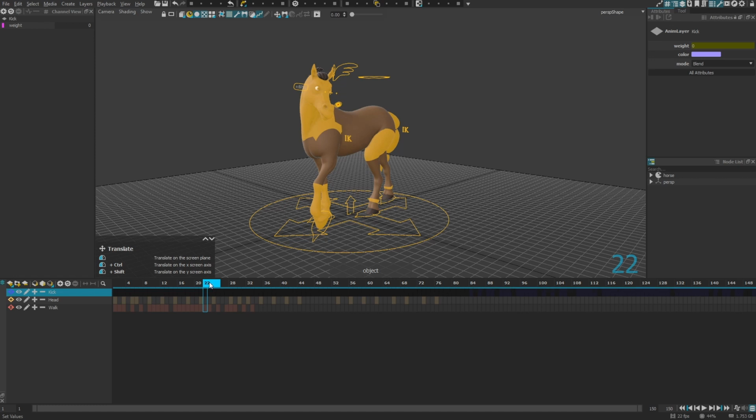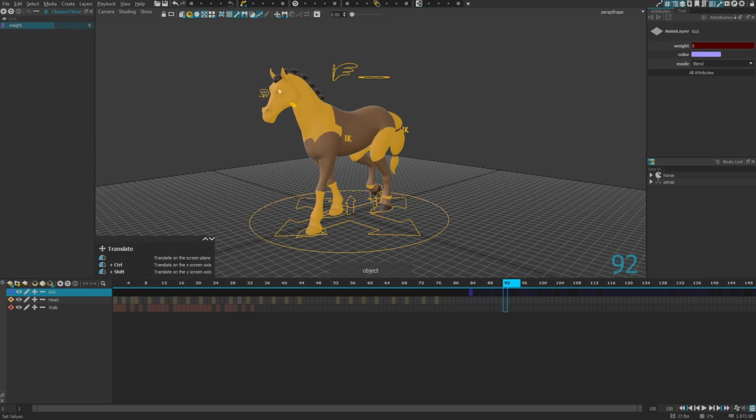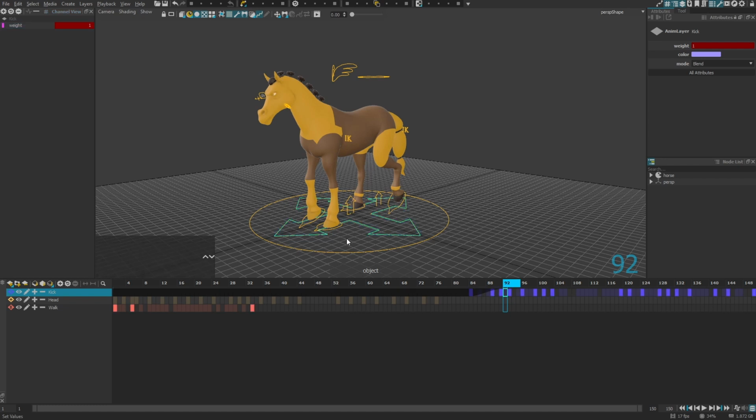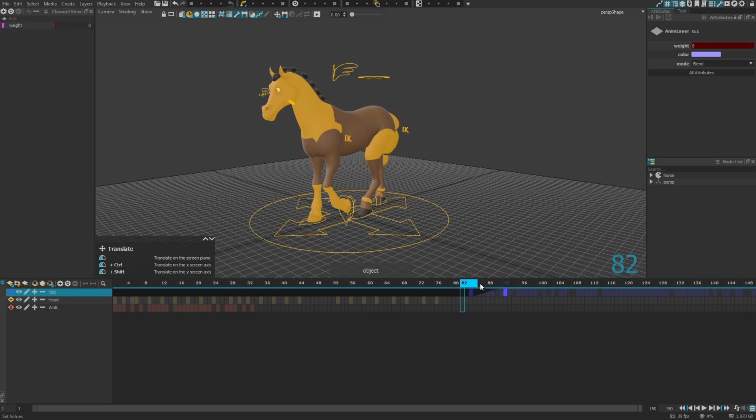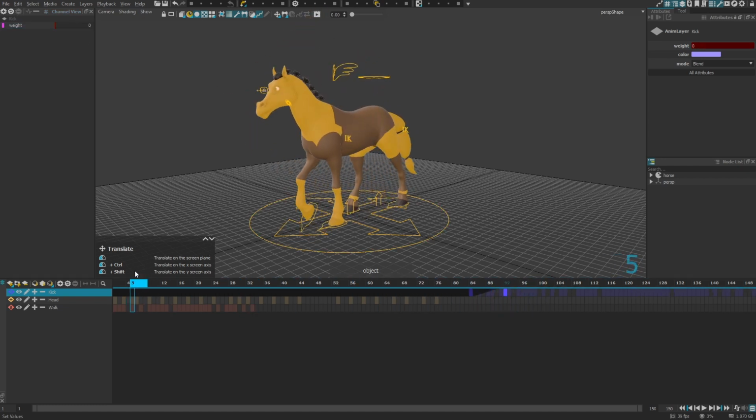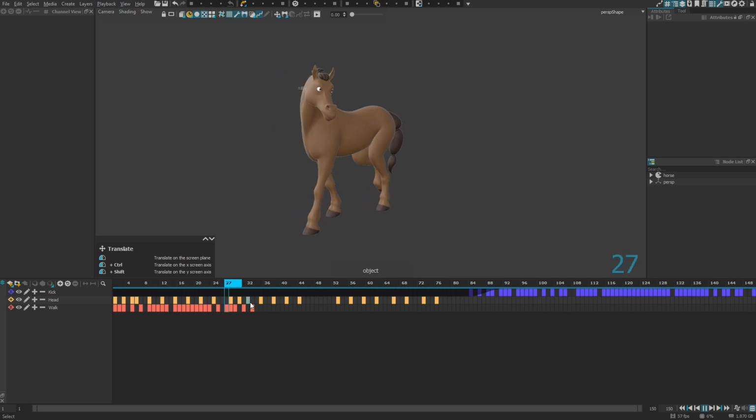Let's animate that weight. First, the weight is set to 0. Then, I put a first keyframe here and a second one there with a weight value of 1. So, at the beginning of the animation, we get the result of the bottom layers, then the third layer is activated and overrides the bottom layers' animation.